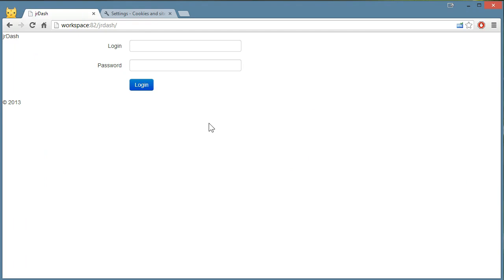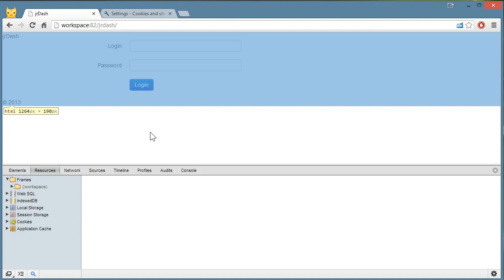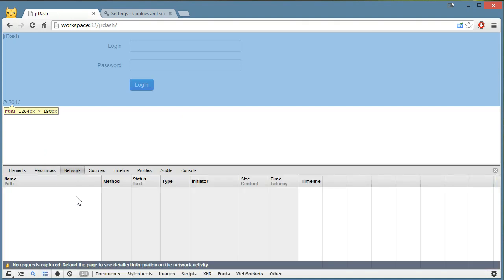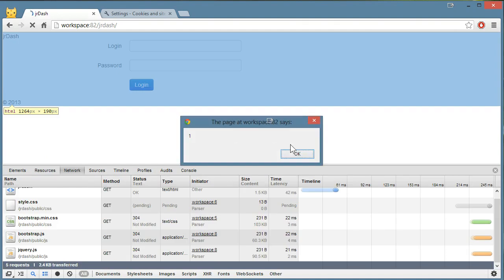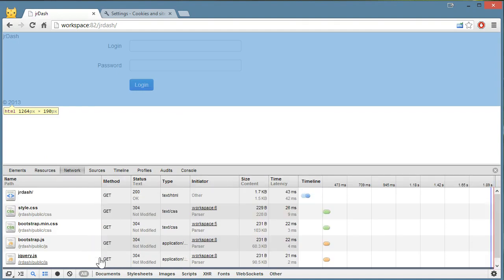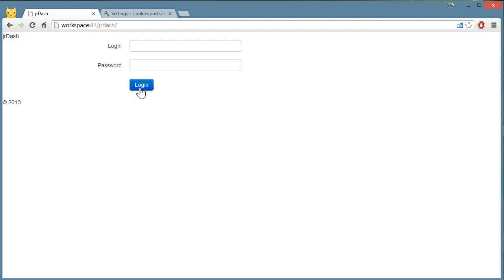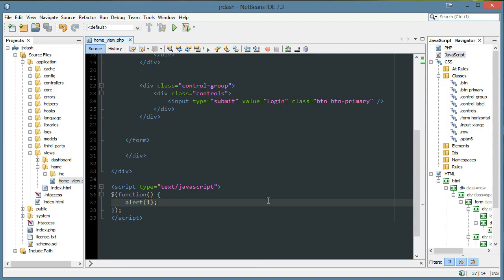If you didn't get your alert, you should open Chrome Console Tools. And I'm hoping you're using Chrome because it's probably the best browser. And you'd look in your network tab and refresh the page, and if you have anything that's in red, you would know that it did not get loaded. Okay, so with this, let's see what we have.